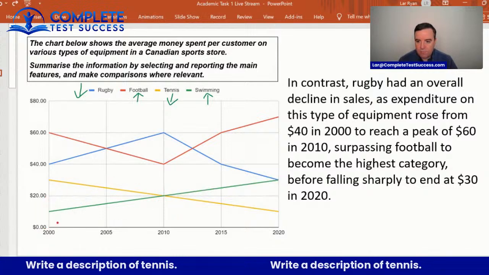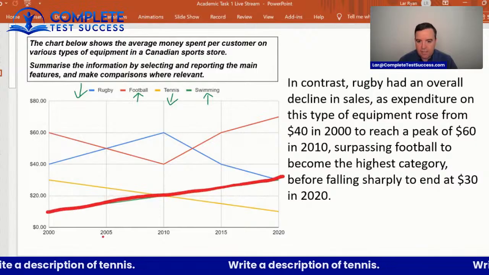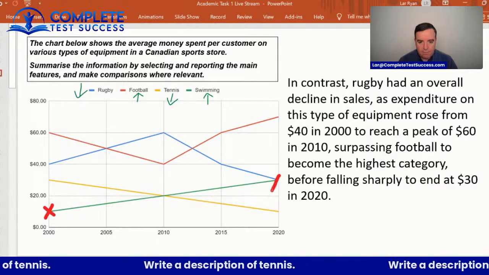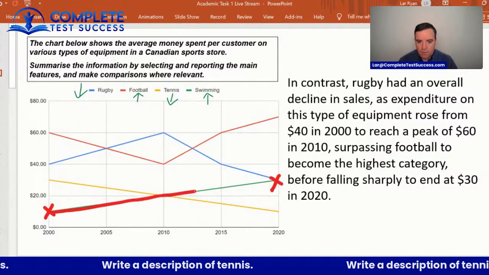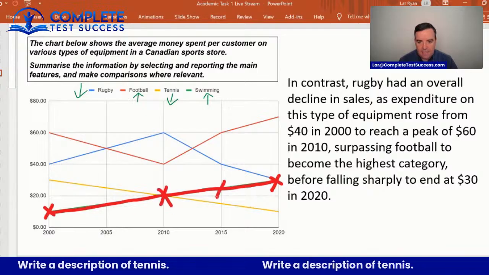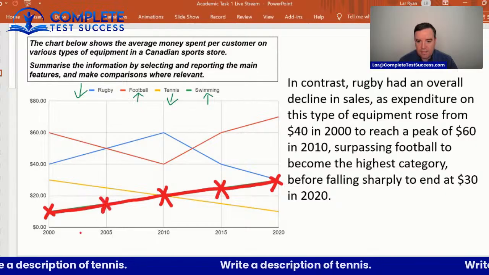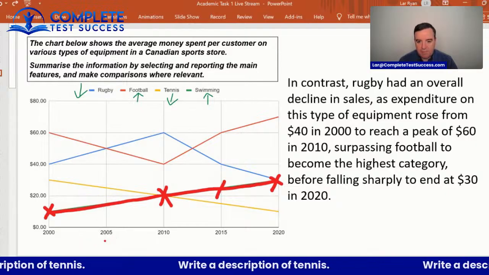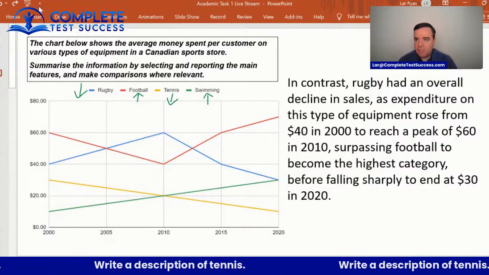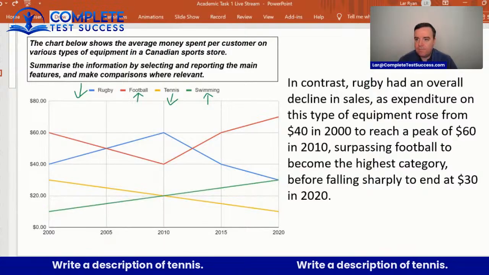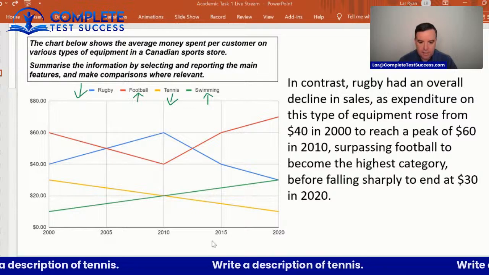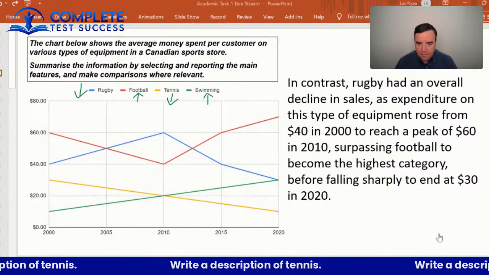Another problem then is with a category like this, it's just a straight line all the way. We don't really need to mention the one in the middle. If you give me the first one and the last one, I already know that it went from there to there. So adding that extra one in the middle or adding any of the other points in the middle, they don't give me extra information, because by giving me the first and the last, I have all that information already. So we wouldn't actually include 2010 for this one, because it's just a straight line from the start to the end.